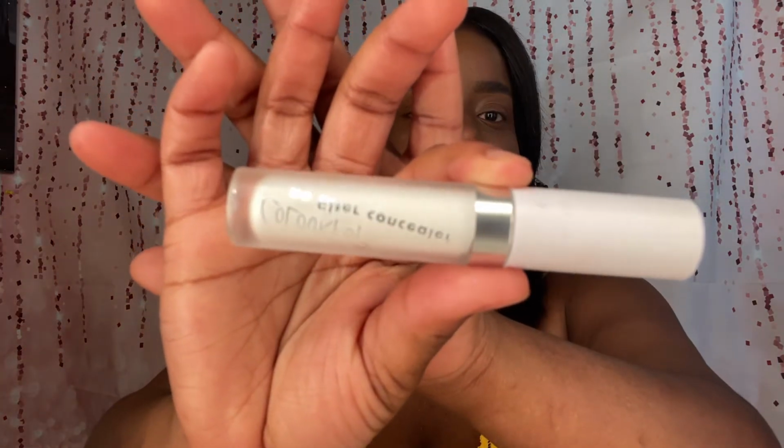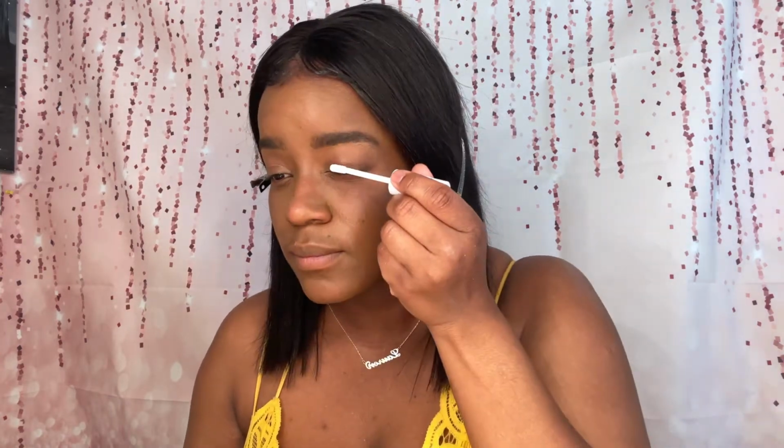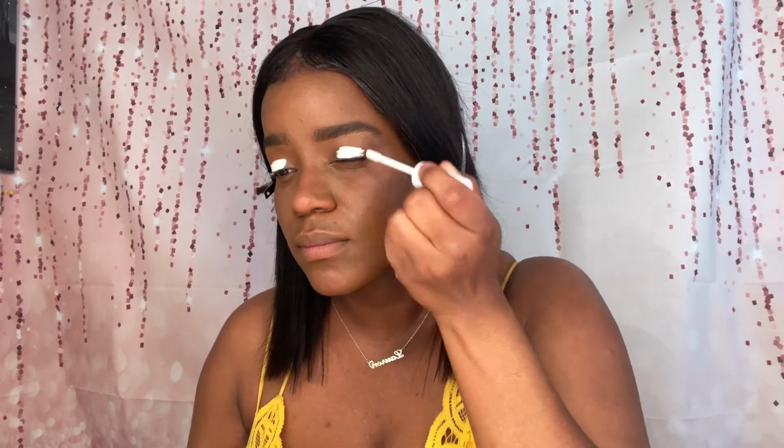So I'm gonna go ahead and just conceal my eyes with my ColourPop concealer, and it's in the shade Fair, so that's like 00, so it's gonna be like a white concealer to help put those colors on. All right, so after you put on your concealer, just give it some time to dry, that way your eyeshadows won't crease when you apply them. So I'm just gonna give it about 2 or 3 minutes or so, and then I'll come right back.